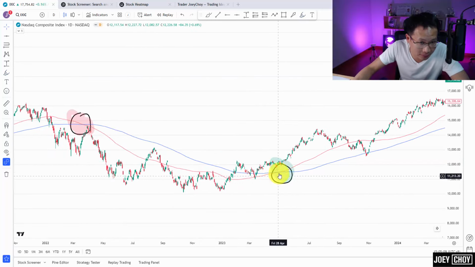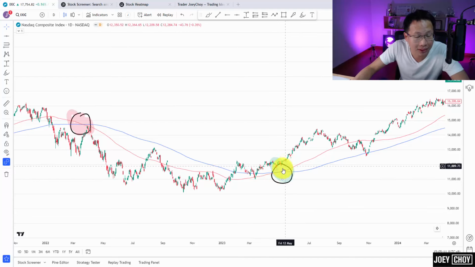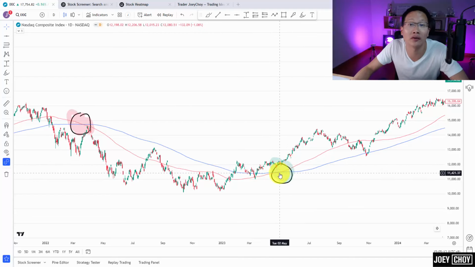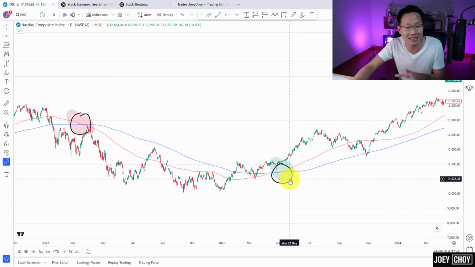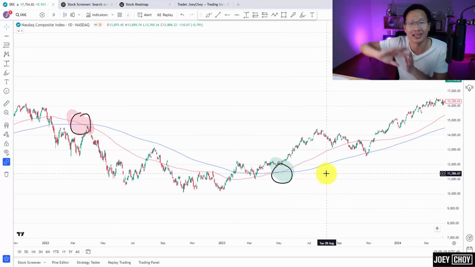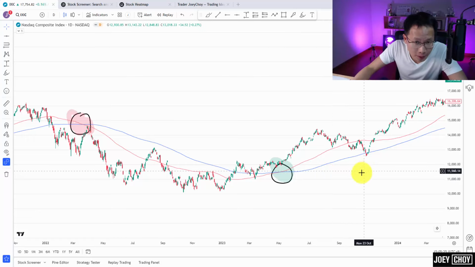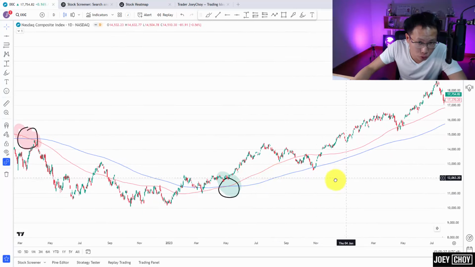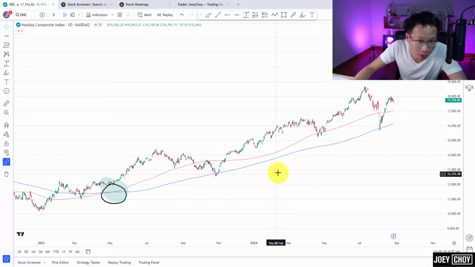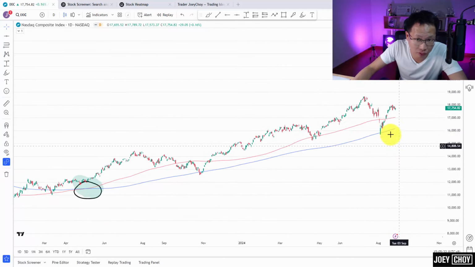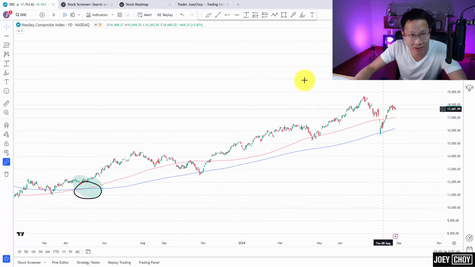And the red line, same thing, the 100 days moving average, crossed back above the blue line, the 200 days moving average. When that happens, that gives a confirmation that the trend can potentially start to point up, or it could be the beginning of a longer term uptrend. And after that, you can see both the red and the blue started to point up, and this is where we are right now.